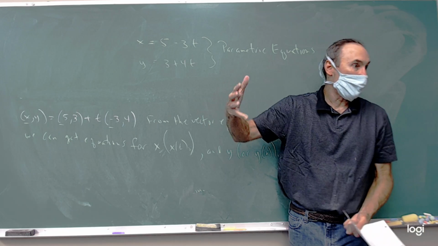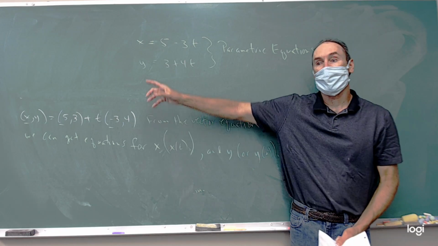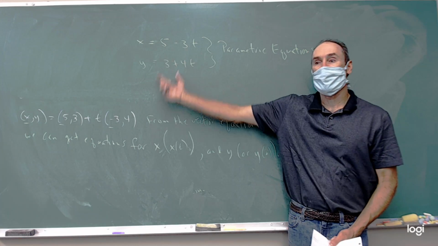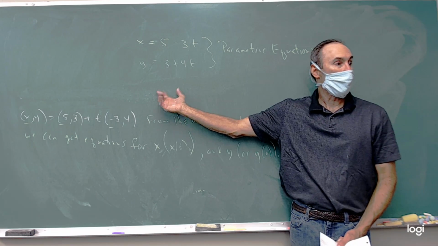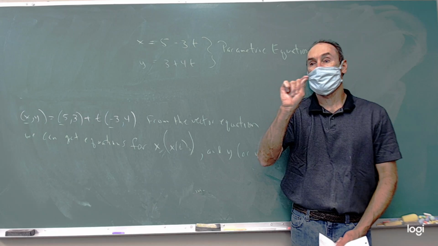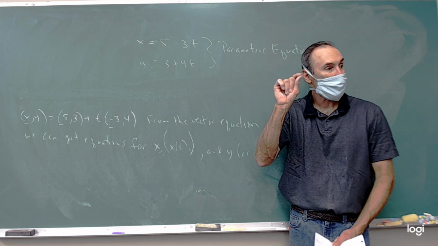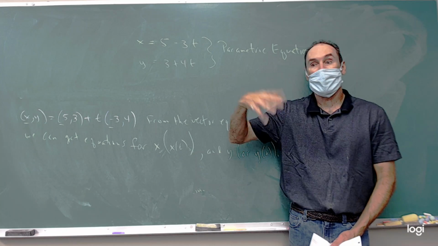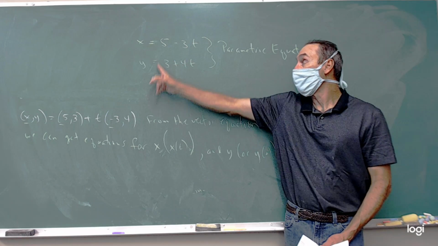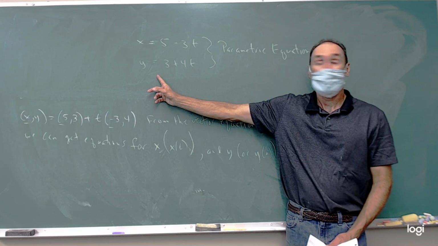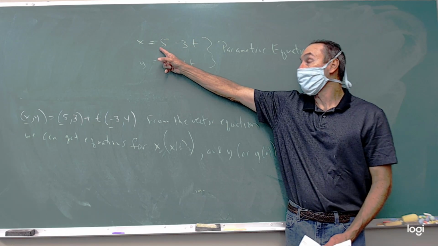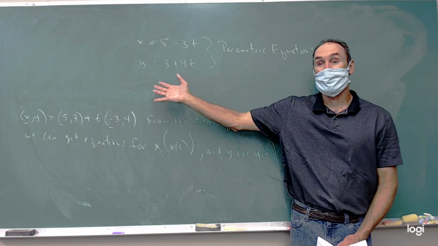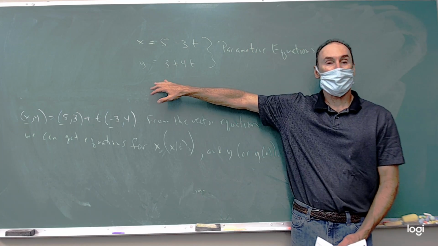A lot of times, probably most of the time, but not 100% of the time, we want to think of t as being time. And so now what we get is a way of generating curves. Now these are clearly the position of a particle. So it's telling us the x and the y coordinate at whatever value of t. So at time 0, this particle is starting at the point 5, 3. And at time 1, now the particle has moved to 2, 7, and so on. And so it will trace, in this case, a line.